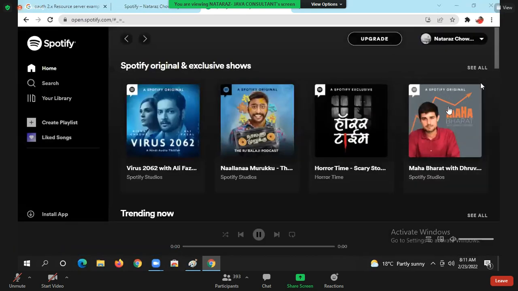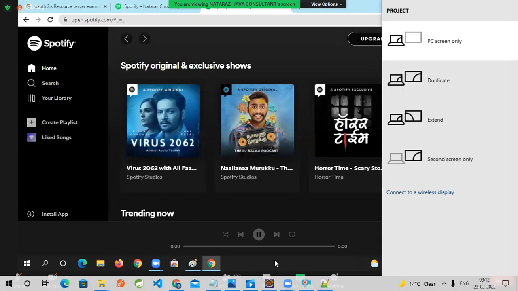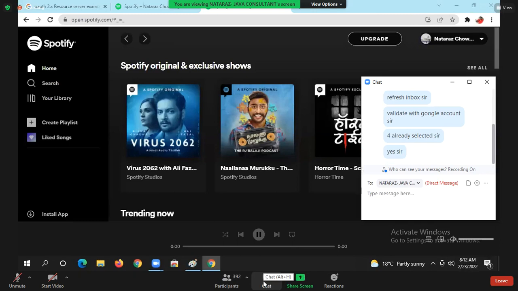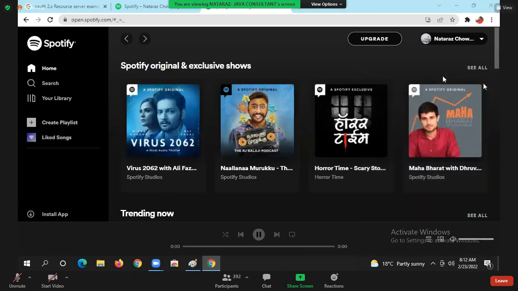So this time it is not asking for a password. Already logged in now, boss. Already logged in or not? Spotify cannot store anything in Facebook, guys.